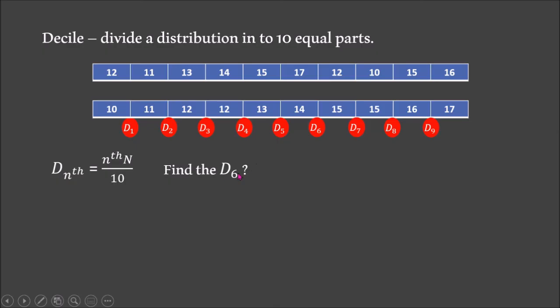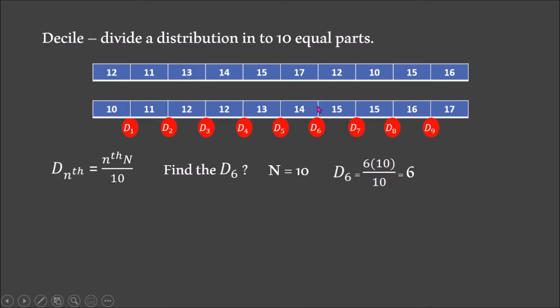So let's say, for example, we're going to find D6. In this case, it is very clear because we've already identified the locations D1, D2, D3 up to D6, but even without knowing them, we can use the formula. Later on, we can have values that we are not going to tabulate. So for D6, simply substitute the term we're looking for, which is 6. Then 6 times the n, or sample data, which is 10, divided by 10. Cancel 10, that is 6.